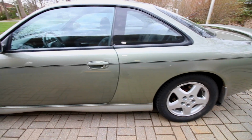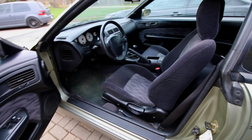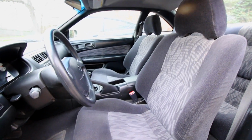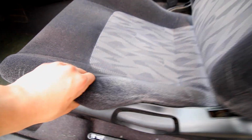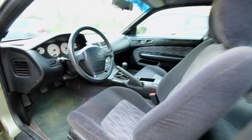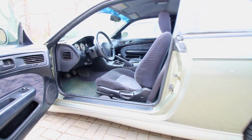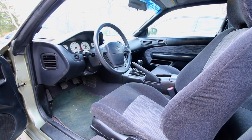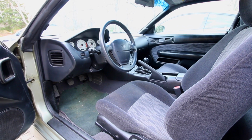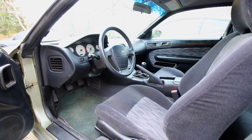Now, this thing definitely needs a wash, but I'm gonna bring you guys inside the car to show you the interior. So for a car that was built in 1998, that's close to 20 years old, the interior is not that bad at all. These seats are actually very nice and supportive on the side bolsters. The car sits very low, even though it's a stock vehicle with stock ride height. Now, the one thing that I noticed drastically that's very different from the Accord is that when you get inside here, you sit very low. It's much more tight of a fit than the Accord, and for that reason, I love it already.